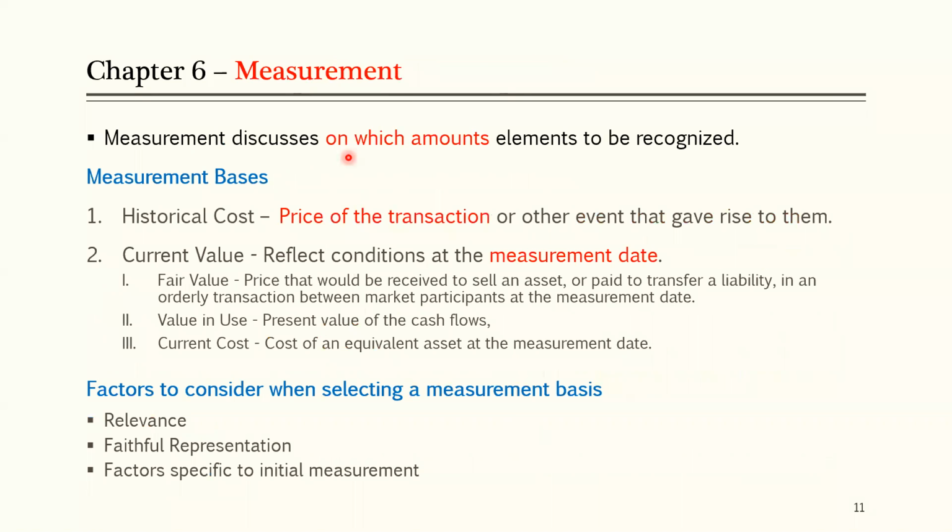මොන value එකටද අපි මේක financial statements වලට අරගෙන යන්නේ. On which amounts. So there are basically two measurement bases, right? That is historical cost and current value. කලින් conceptual framework එකේ නම් measurement bases හතරක් තිබ්බා. But now it has been classified into two main groups as historical cost and current value.